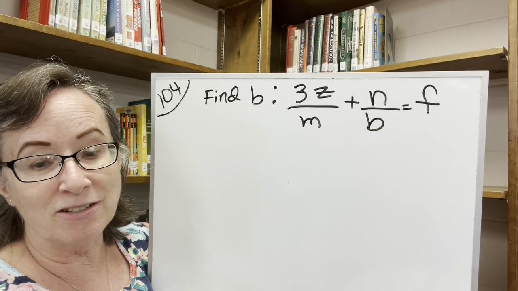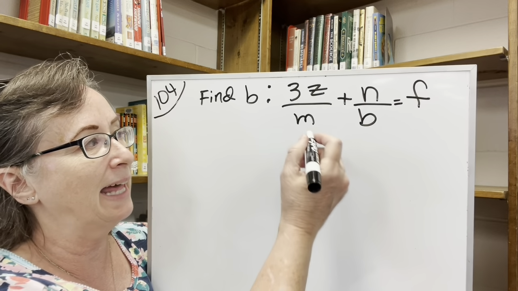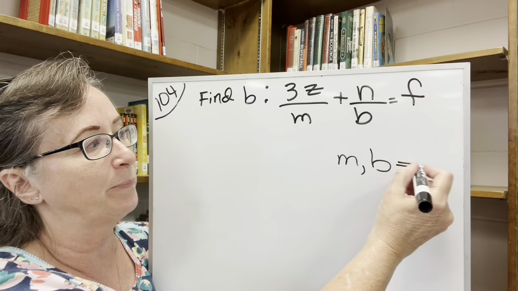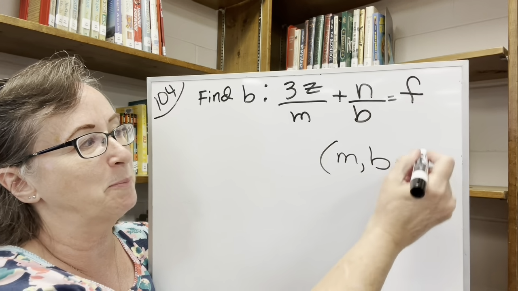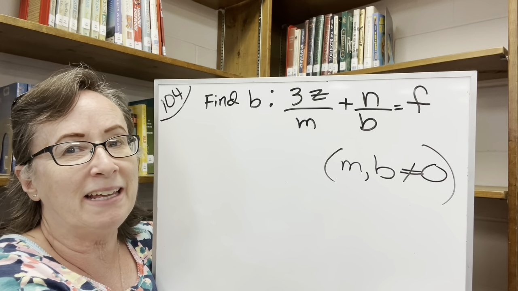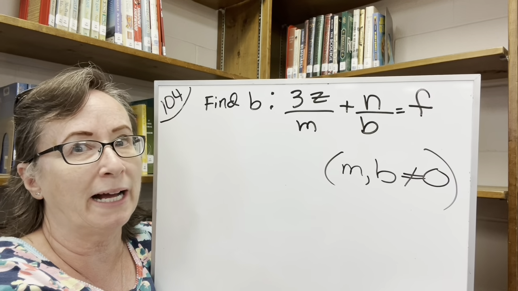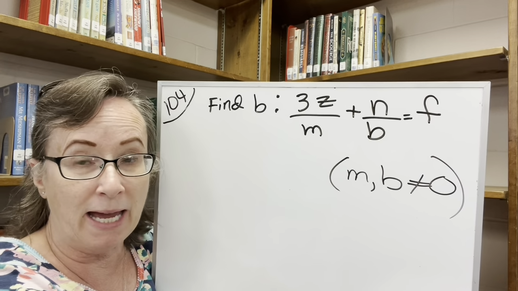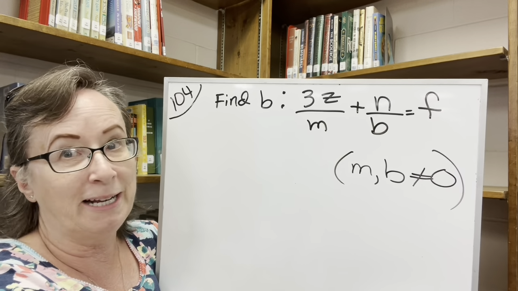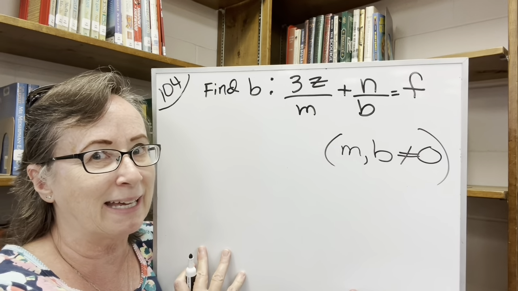Now, they did not even put the restrictions on here, but we know that M cannot be 0 and B cannot be 0. So that's what they did on all the problems, but on your practice, they didn't put them there. You'll see that they very often will end up dropping those after a while just because you're supposed to know that anyway, but I'm going to put them there because we're just learning this lesson. All right, so go do this problem and see if you can get it right without me, and then tune back in. Just pause it.